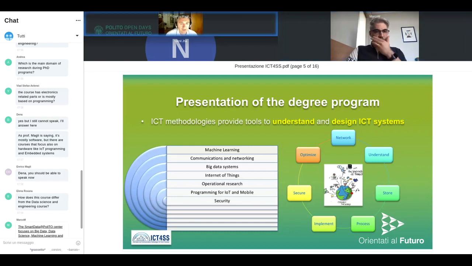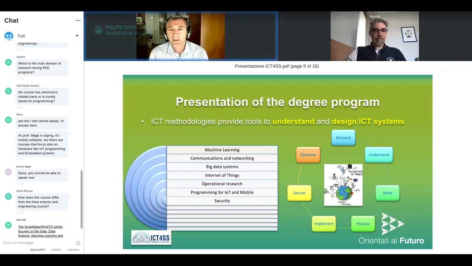So there's one more question, which I think is also very interesting. What's the difference between data science and engineering course? Data science is mostly about data science methods, or rather, I'd like to say machine learning methods, methods for extracting information from data, and we use them in the context of ICT systems. That's very important, because ICT systems generate a whole lot of data, and that data contains a lot of useful information that can be used to optimize things. So we learn how to do that, but we focus more on the ICT systems rather than on the methods. We learn the methods, but we don't focus on them as much as the data science and engineering course does.